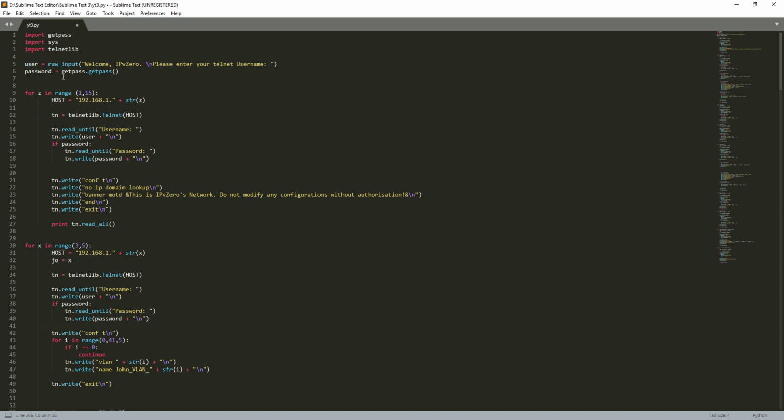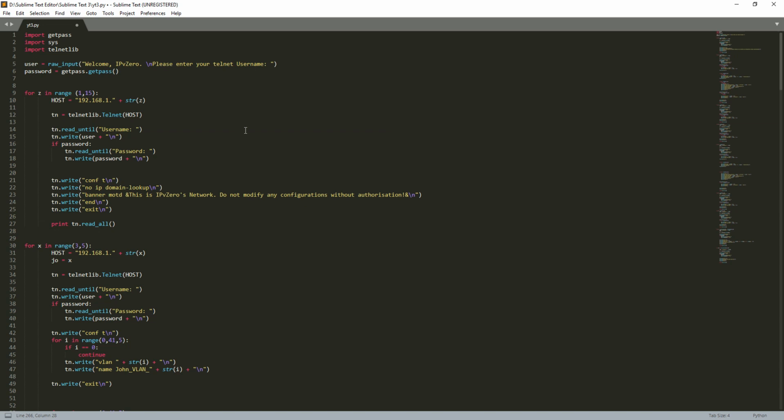Now this here is the getpass module. This is very, very useful. It's not good practice to have your passwords saved readable in clear text within your script. The getpass module allows you to get away from that. Essentially it will just prompt you for a password. Whatever you put in, it is going to save as the variable password, and then you can deploy it throughout the script. So whatever I enter up here will be passed in when it's prompted for a password, rather than me writing in, oh, my password is cisco, which in this case it is, just to keep it simple. So the username I've configured on all the devices is John, and the password is cisco.